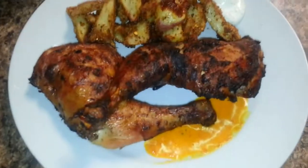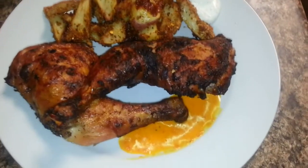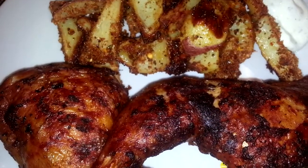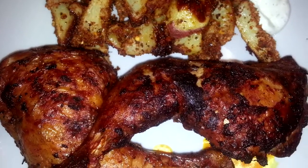It just came out perfectly, and we're gonna sit down and enjoy this meal. It was worth it. We're not sitting down to eat all that meat, just the chicken. Everything else is gonna be put into the freezer, but it will still have that smoky flavor.